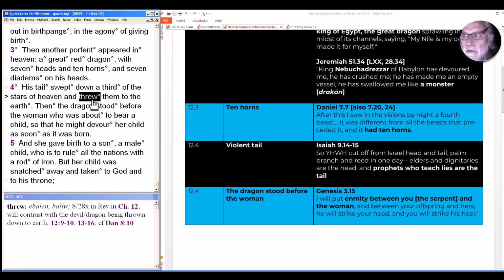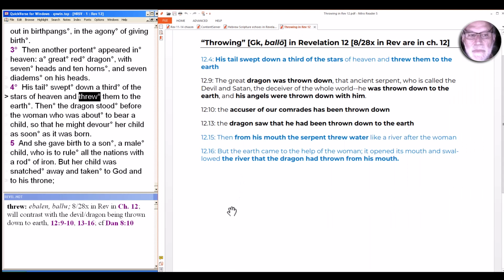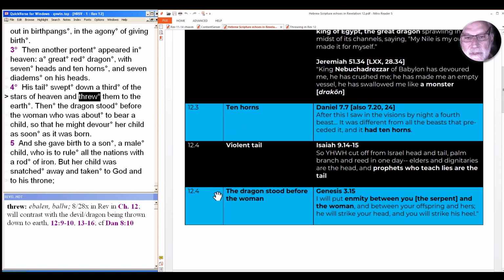So there we get to the throwing image, and it's interesting, I think, that so often key words are played out many times in a given passage, but translations often don't show that. So here we see the Greek verb ballo, to throw. Of the 28 times in Revelation, 8 of them are in these verses from 12:4 to 12:16. 12:4 is the only one we're looking at today, but I just want to note as we do that you'll see as those come up ahead. The ones in blue are things that the dragon is doing, and the ones in black are the dragon being thrown down. So images of power here as we go through this, of forcible movement, and we see that with the violent tail, and there's the image from Isaiah.